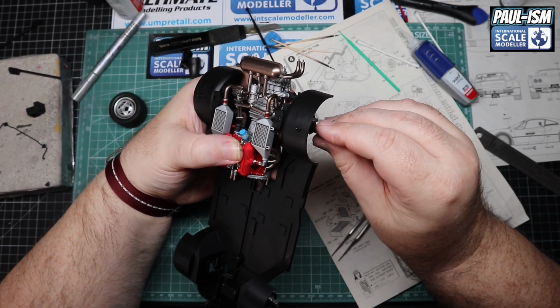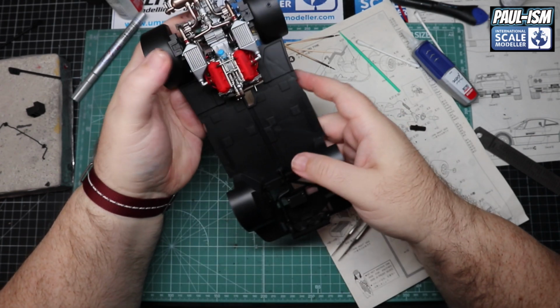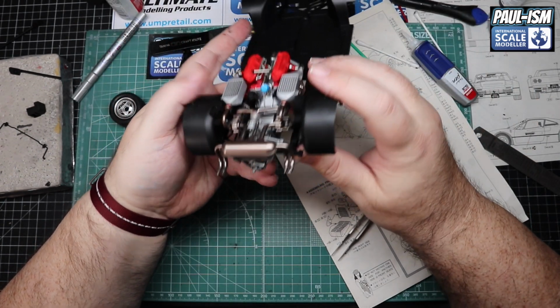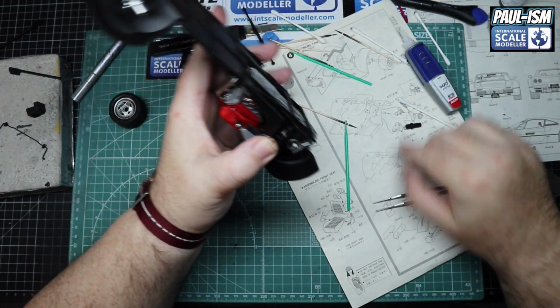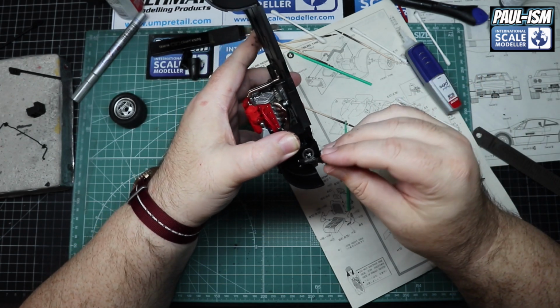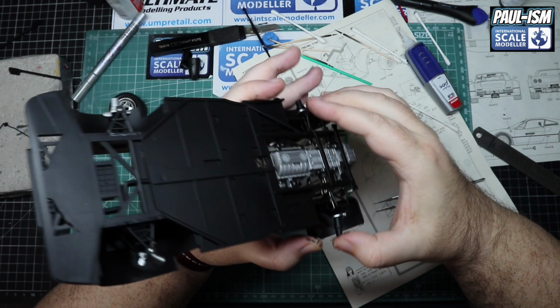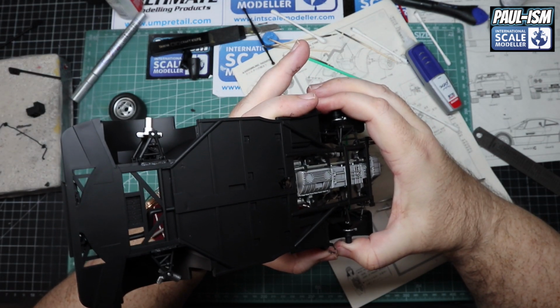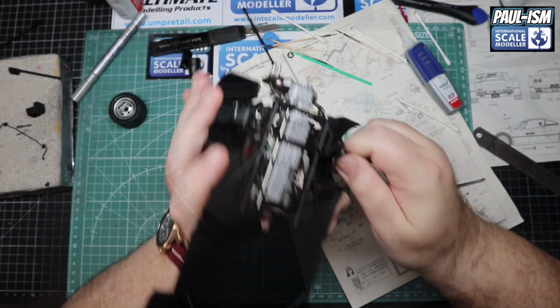So check these caps fit, which they do. And now we can commit to gluing the engine in place. So we're just going to carefully lift it up either side and just add a couple of dabs of glue here and there. And then glue it down, and then we get these hubs on the back. Push them home. They don't fit close up together. There's a little bit of play in them so you can move them around. So just get them central.